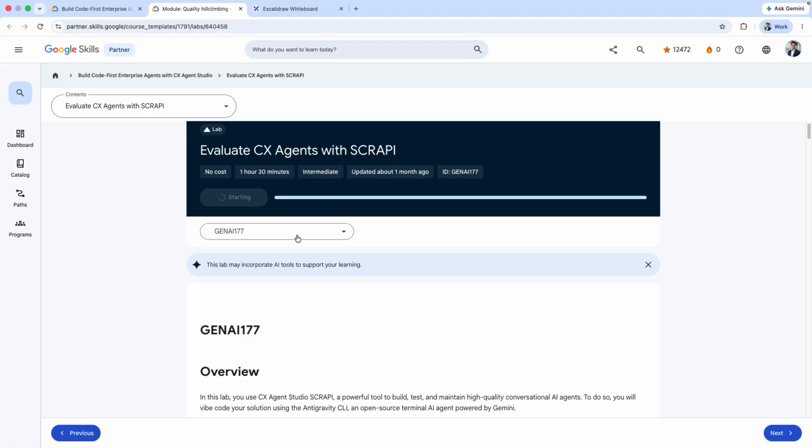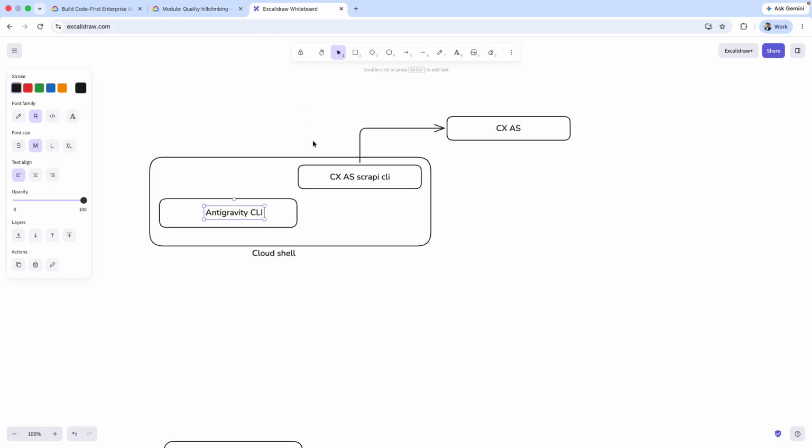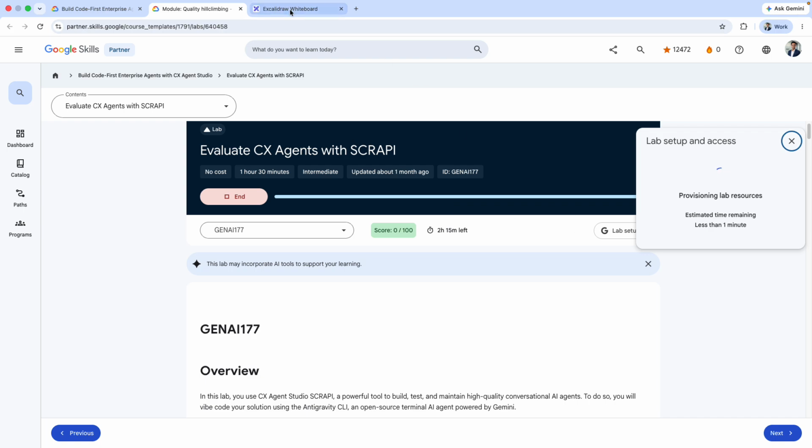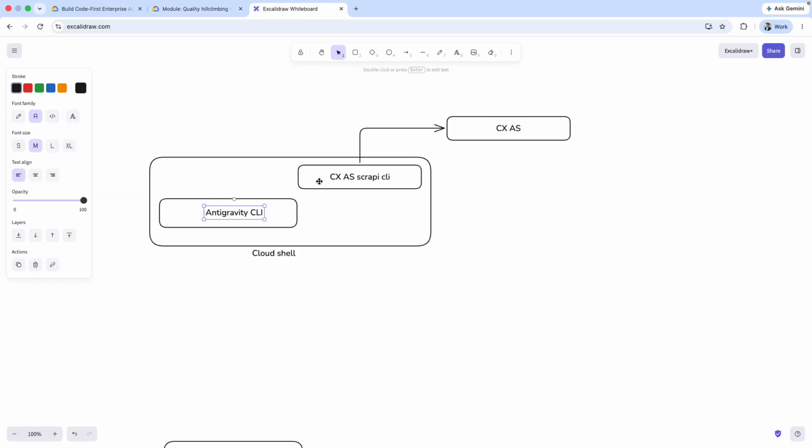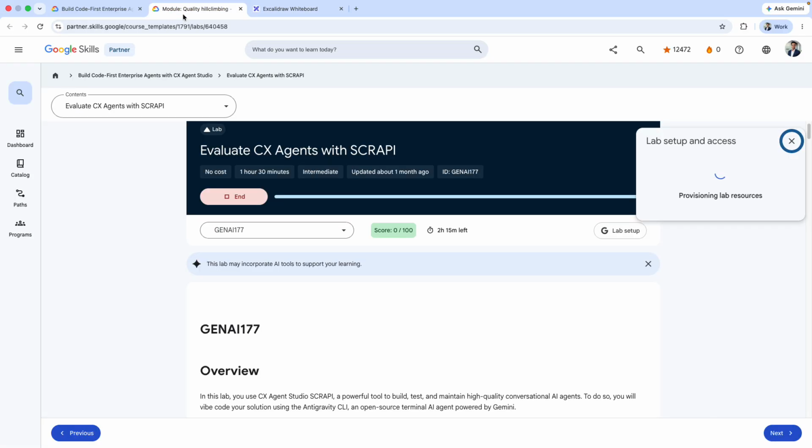If you didn't watch our previous video where we introduced what CX Agent Studio and Scrapy are, with the help of anti-gravity CLI we can create our agent. We created one root agent, integrated and developed two tools, and improved the tools using prompting or context engineering or whatever you call it. Then we tested it by going to preview agent. These two tasks we did in the previous lab, but in this lab we will deep dive into how we can eval.